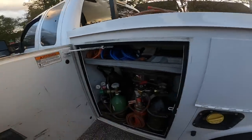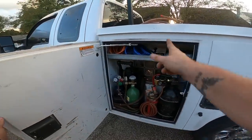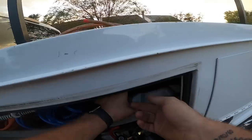All right, well, you guys get to see one of my bins. Torch, nitrogen, copper fittings, extension cord, sandpaper, and my scale.